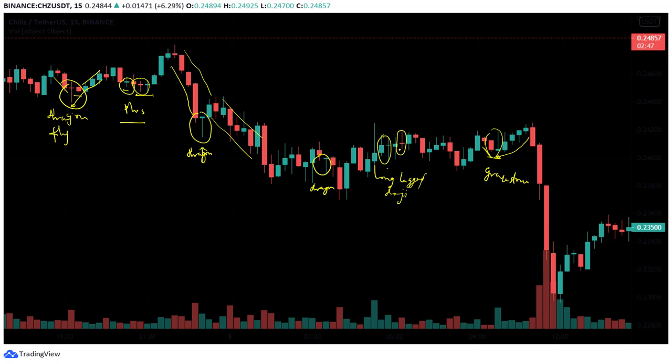We have something that looks like it again around here. You see now that the market has not really gone anywhere before it comes down again and starts moving up again. So all these doji candles signify that there's indecision in the market, and the market is trying to reverse but doesn't know where to reverse to. So you too, just pay attention so as not to join the wrong direction.